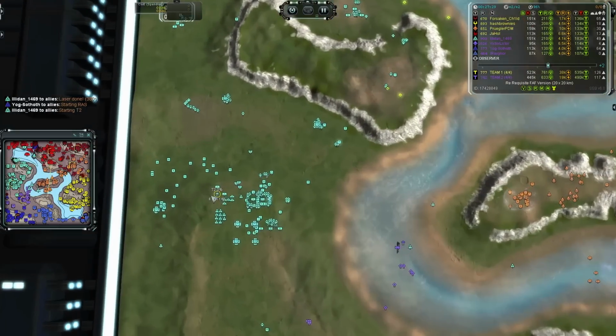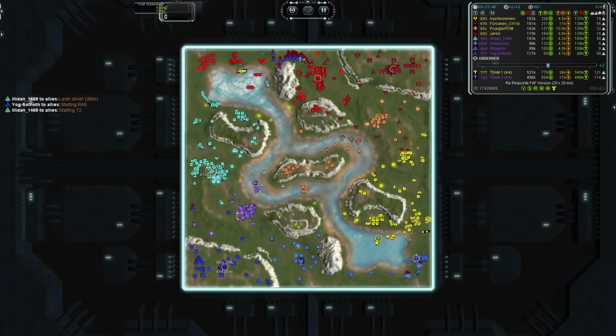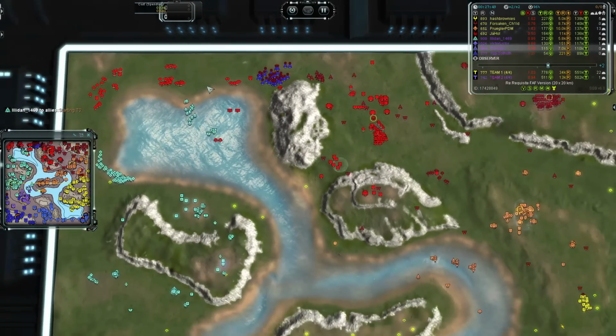Laser done for Lil Dan. T2 on the way for Lil Dan. He has stealth. Is he going cloak laser or is he going teleporter laser? Ras on the way for Yogg. Do we have anything spicy going on? Large air engagement brewing up here to the north.